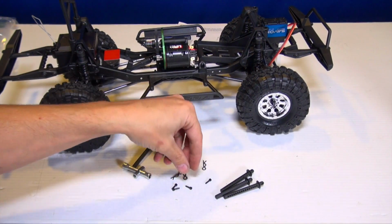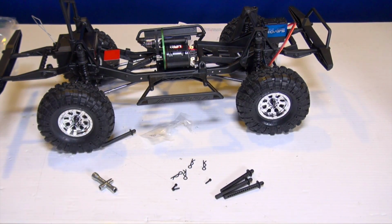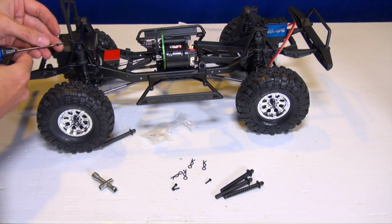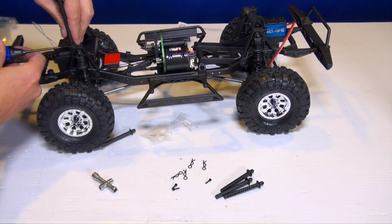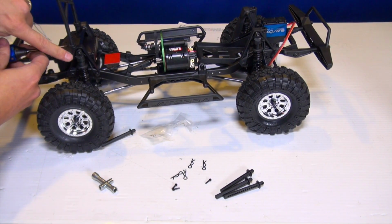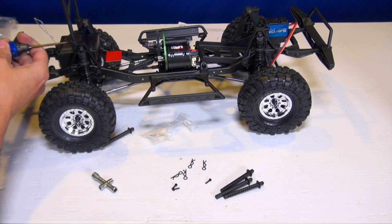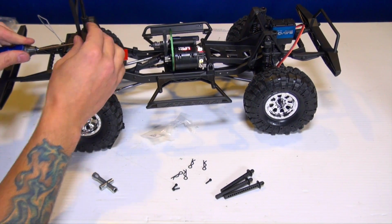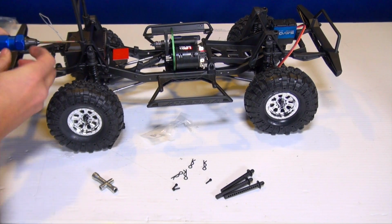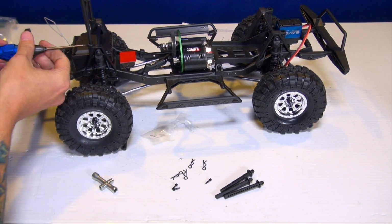Now, let's just make sure I have this right. Hopefully I have this right. The instruction book is still telling me that it's the other way around, that these body posts should be moved to the front. So I'm still going to discover. I might have that wrong, and of course I'll report to you if that's the case. I'm sure it is. Instruction books are rarely wrong, but in this case, are they?